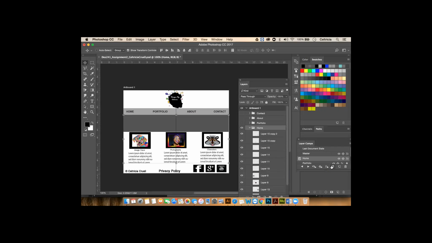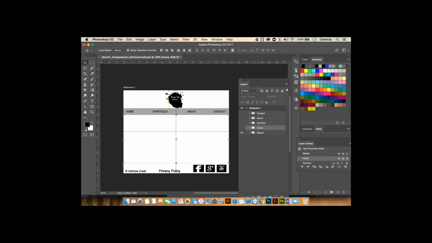Then turn off your home folder and turn on your portfolio folder. Turn the eye icon off next to home. Turn it off, okay, and turn on the eye icon next to portfolio.